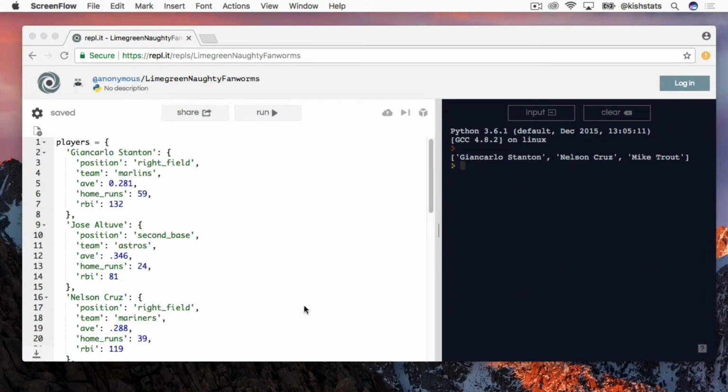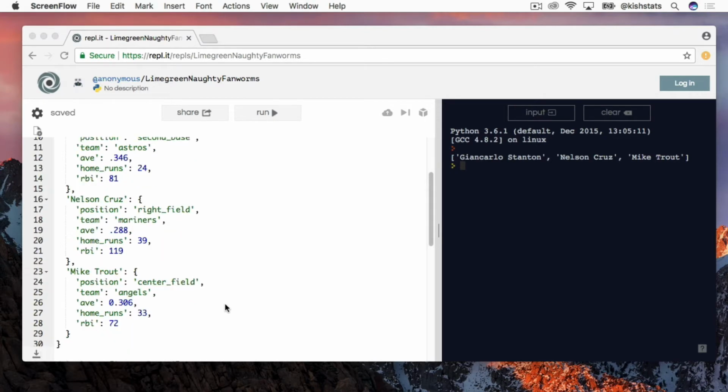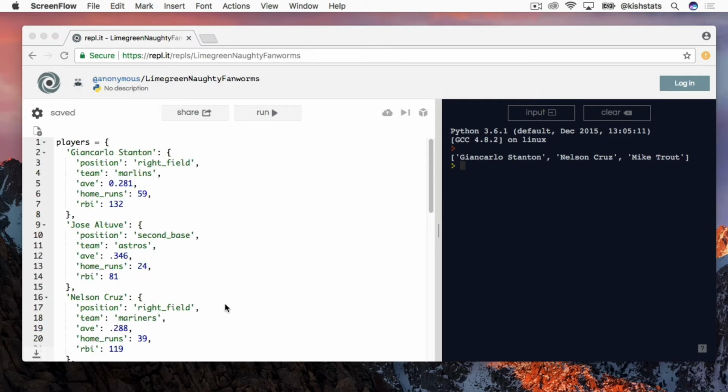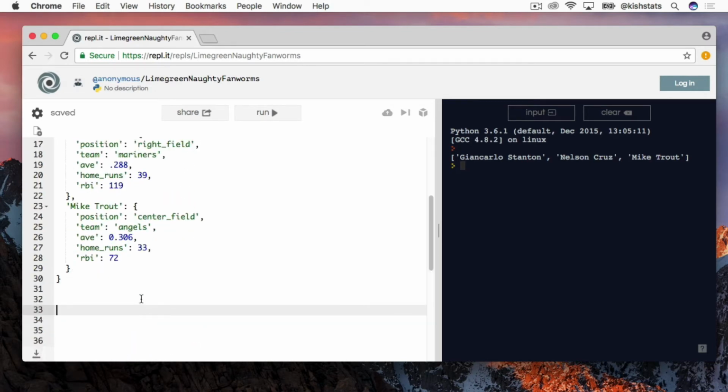Okay, now going back to our original players dictionary, we can see that we have 4 players. And recall that the players' names are the keys for each player, and then a nested dictionary containing the stats is nested inside the player's dictionary. Now, deleting a player from the players dictionary is very easy.